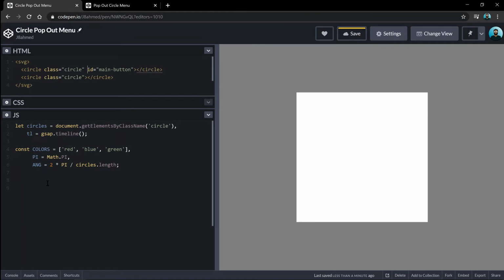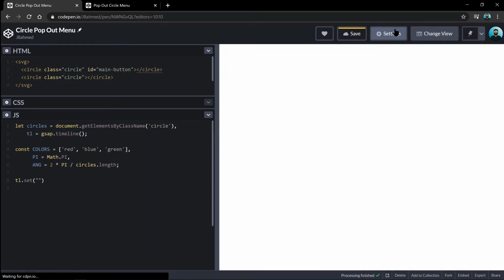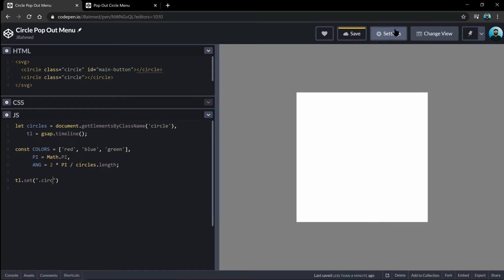We're actually going to go ahead and set it here. So we're going to say timeline dot set, and we are going to be selecting the dot circles. We can do it this way, or dot circle class, or we can just select all the elements in circles, so in the variable, and we have an object, and we're just going to be setting the properties. So we want to say that the CX position, the center of each circle, is going to be in the center of our canvas.